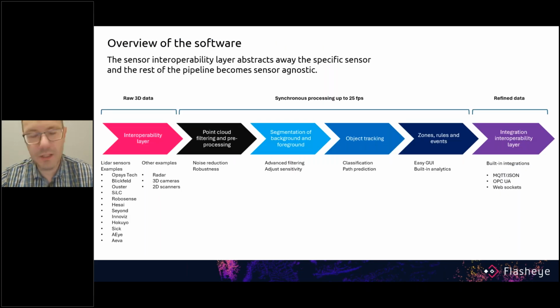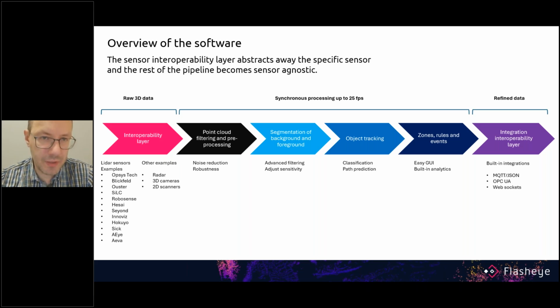And this is a little bit of the technical slide, what is happening in our software and what are the steps within our software. First we have the interoperability layer, where we are combining data from many LiDAR manufacturers. And not only LiDARs, basically any device which can generate a three-dimensional point cloud with some standardized drivers. As you can see, there are so many hardware manufacturers. All of them are already integrated with our software and ready to go.